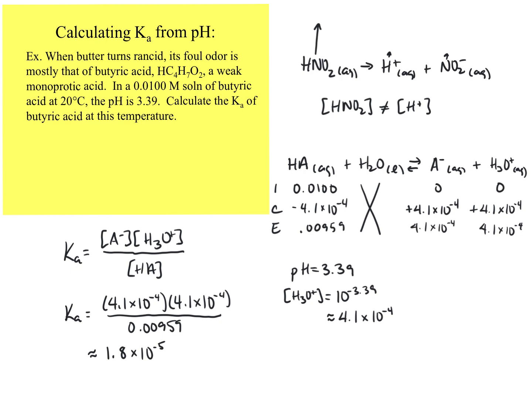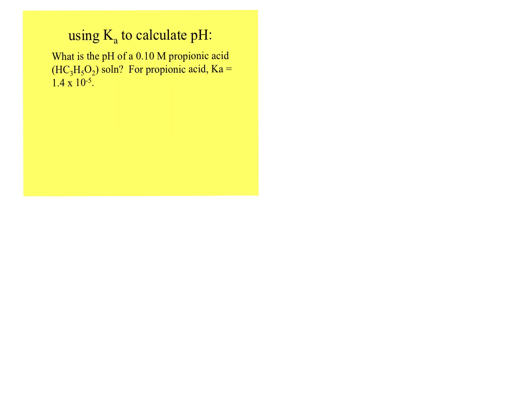Okay, so that's an intro to what exactly Ka is. It's basically the equilibrium constant that's associated with the equilibrium involved in the hydrolysis of a weak acid. So let's then talk about how we're going to use the Ka value this time to figure out what the pH is. Okay, so propionic acid. For this one, just for the sake of practicing, I'm going to write out the entire hydrolysis using the complete formula.